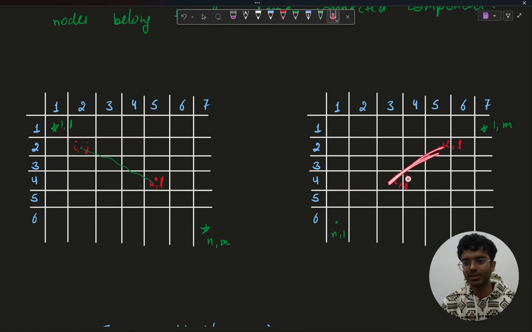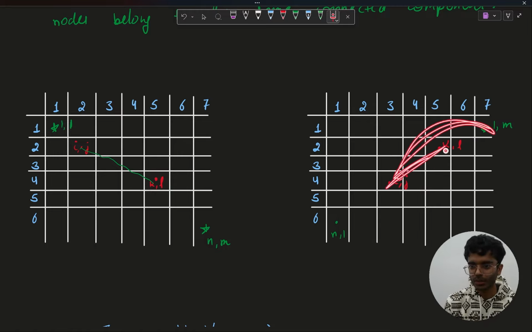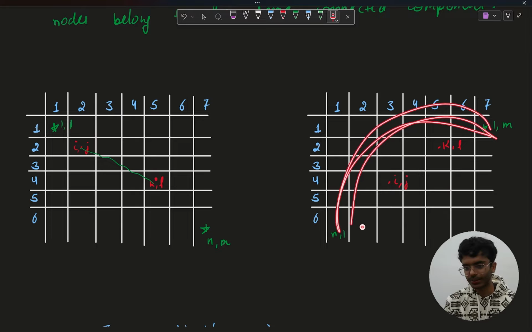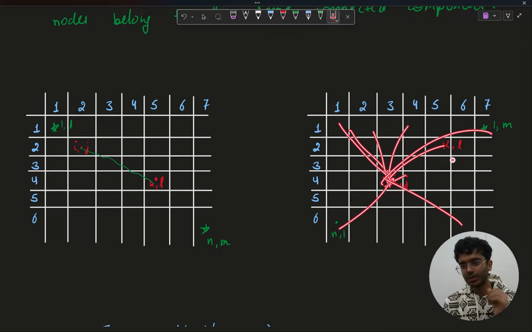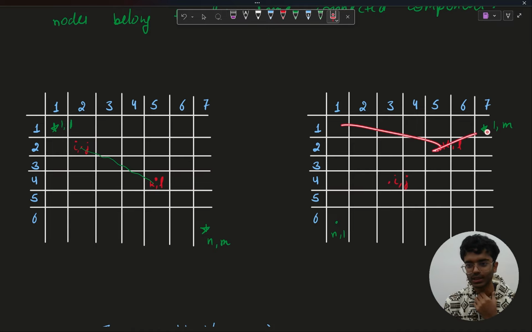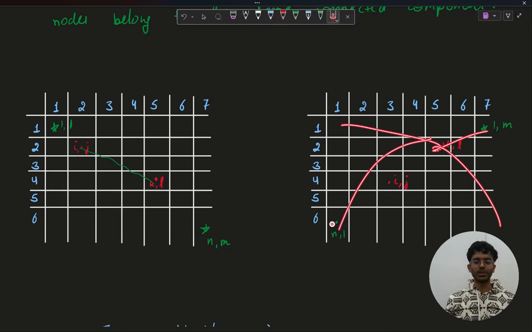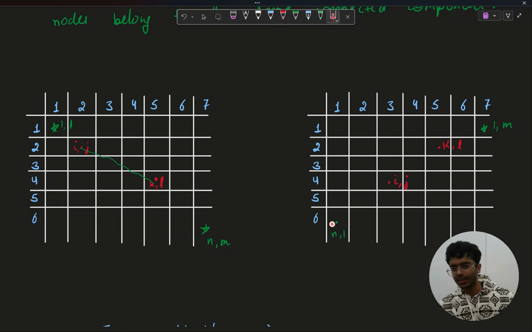Similarly, let's say we have something like this. If these two can be connected, and these two can be connected, then these two can also be connected. And these two can also be connected, right? So instead of checking this with all of the nodes, we can just check this with this, and similarly this with this, and this, these four nodes only. And we are pretty good to go, right?